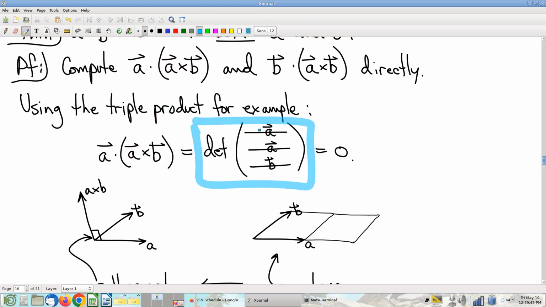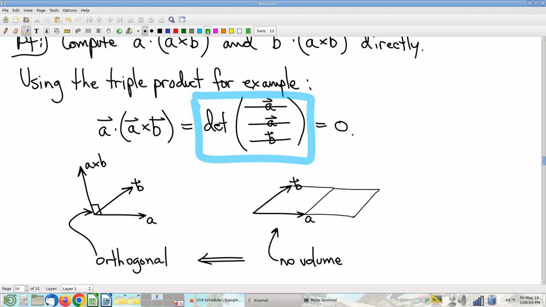I can compute this determinant a couple of different ways. On the one hand, you could just observe, well, yeah, these two rows are the same, and Math218 tells us that when two rows are the same, the determinant's 0. So, boom, there's one point of view. But even more geometrically satisfying than that, I can interpret that determinant as a volume. First row gives me the first edge vector.